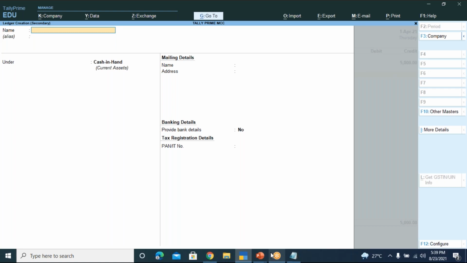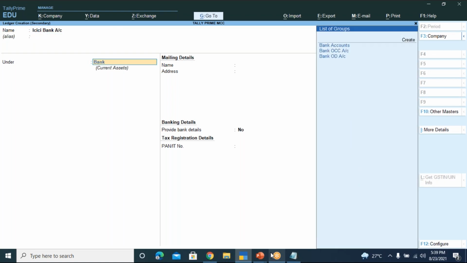Why? Because when we are depositing funds into the bank, from the bank's perspective, if you consider ICICI Bank to have a zero balance, it is 0 plus 5,000. So it's an added amount, and we need not have any opening balance. Opening balance can be 0. So let's create a ledger in the name of ICICI Bank.